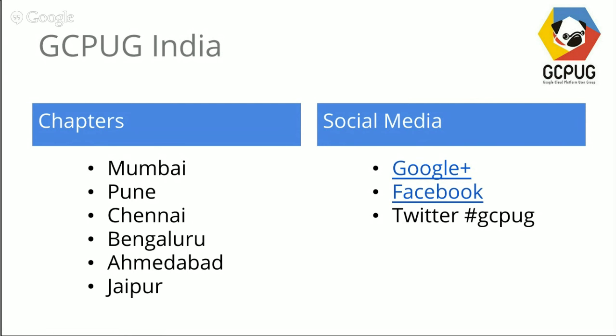The idea is that any kind of news, tutorials, or useful links can be shared here, just like any other online community. If you want to know what's happening in GCPUG India, or what's coming up on your chapter side, please join the community and join the conversation. On Twitter, we don't have a dedicated account, but typically we use the hashtag GCPUG to tag most of the tweets.